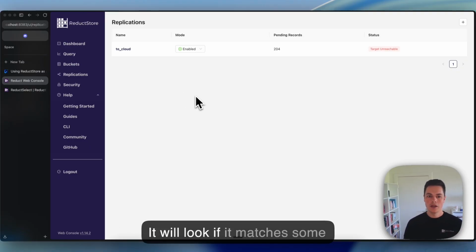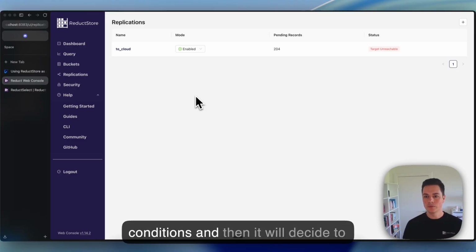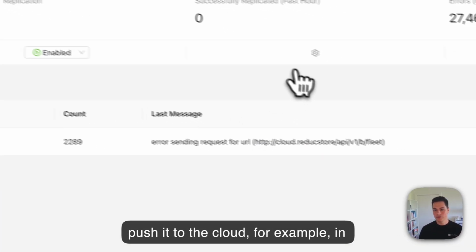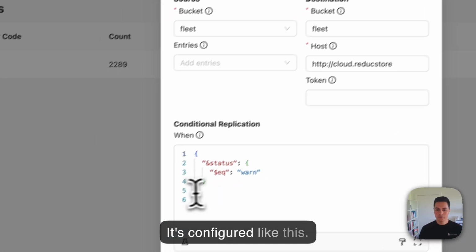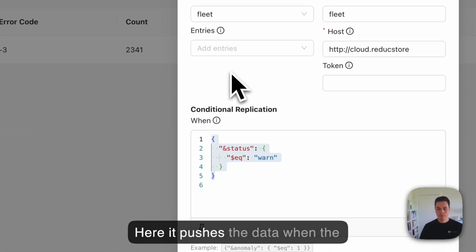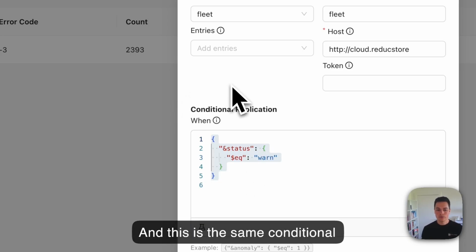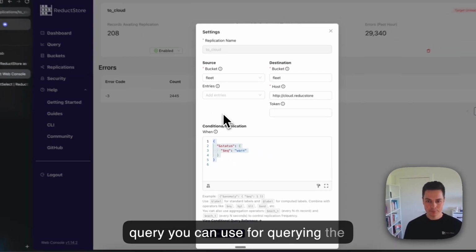It will look if it matches some condition, and then it will decide to push it to the cloud, for example, in this example. It's configured like this. Here it pushes the data when the status is equal to warning, and this is the same conditional query you can use for querying the data.